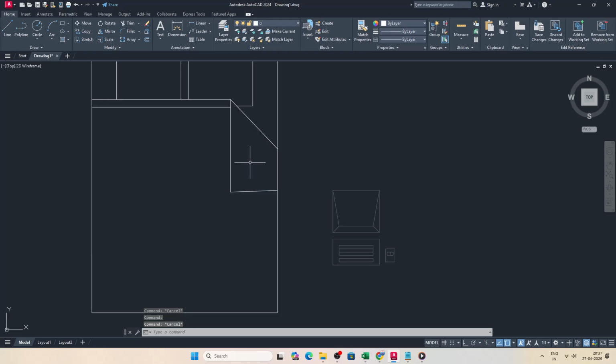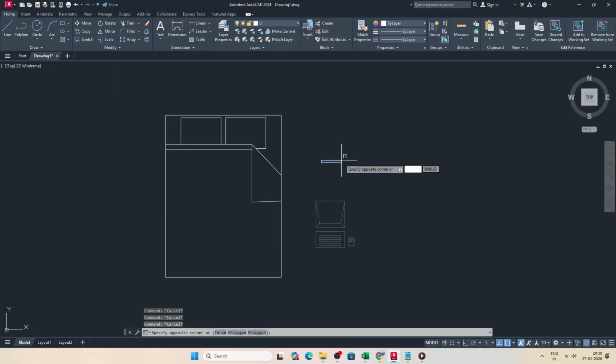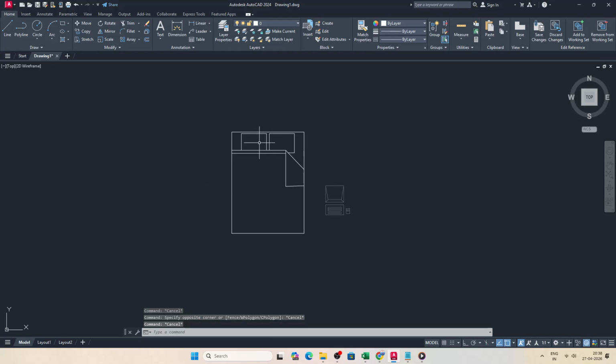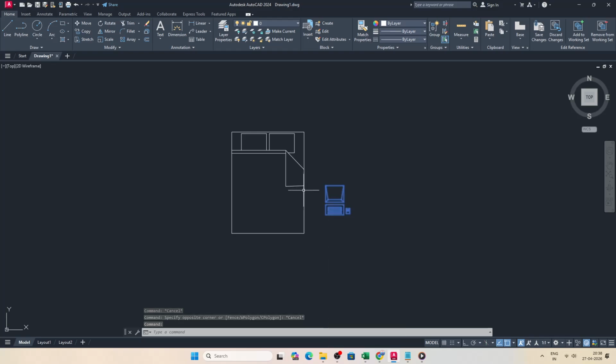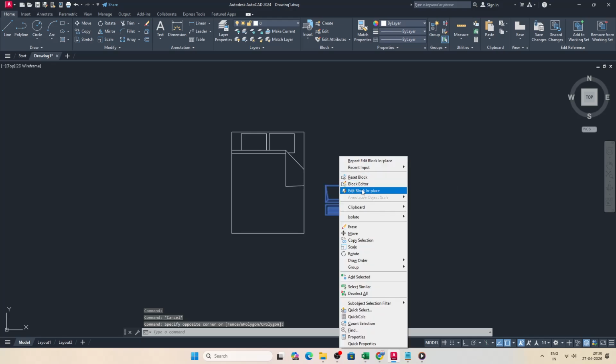If you want a clean, focused space to refine a block without external clutter, go with the block editor. If context matters, like matching edges, verifying clearances, or aligning to adjacent elements, Edit Block in Place is the better fit. In both cases, your workflow stays simple. Open the edit mode, modify the geometry, and save to update every instance. That's it.